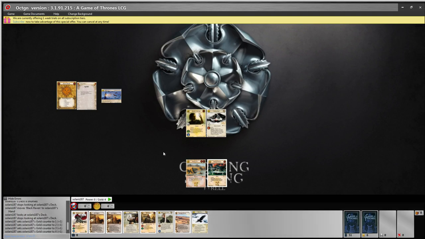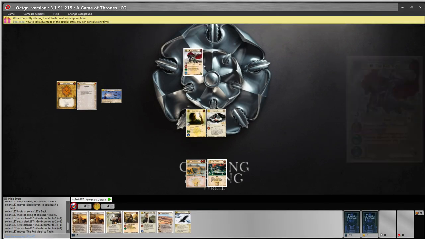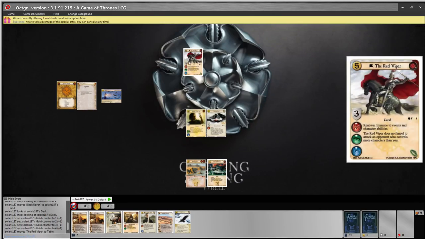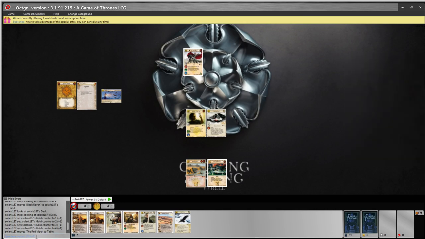Now, let's say I have to show my opponent that I'm using an ability such as Stealth. In this case, I'm just going to put the Red Viper over here and pretend that he's my opponent's card for the time being. Now let's say I need to initiate a military challenge and I want to stealth the Red Viper. Well, I could type down here, military challenge, stealthing Red Viper with Carrion Bird. That's a lot of typing.